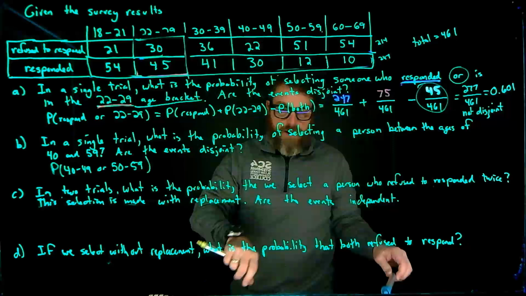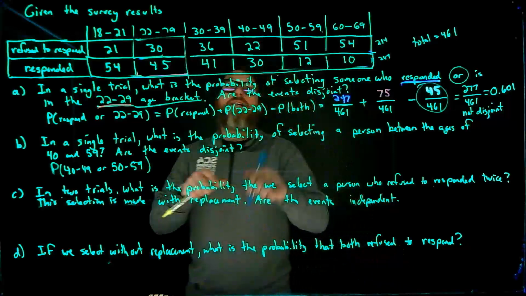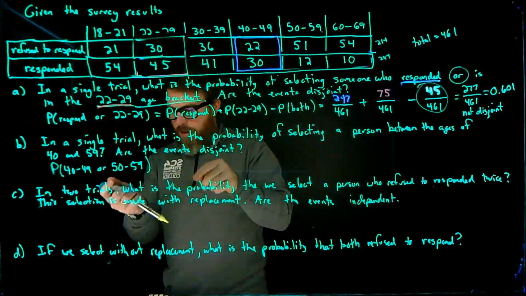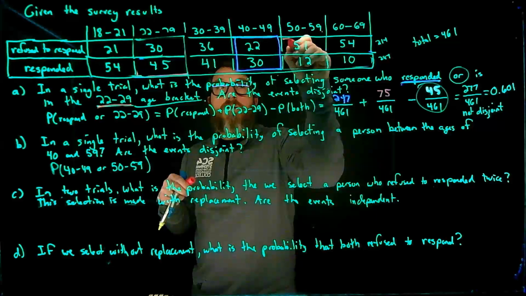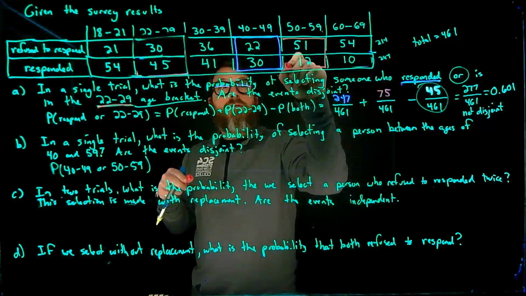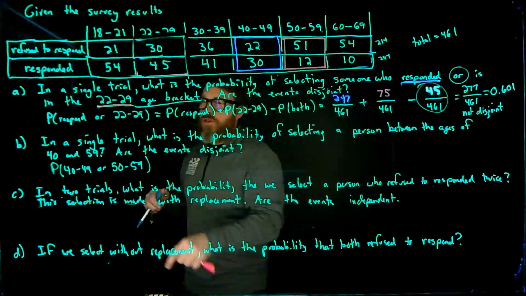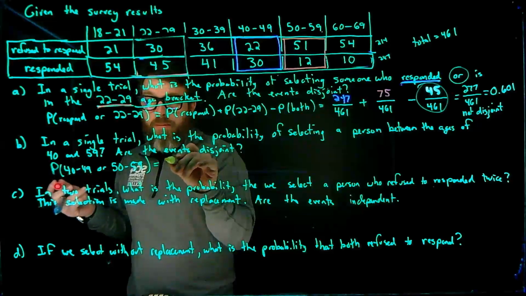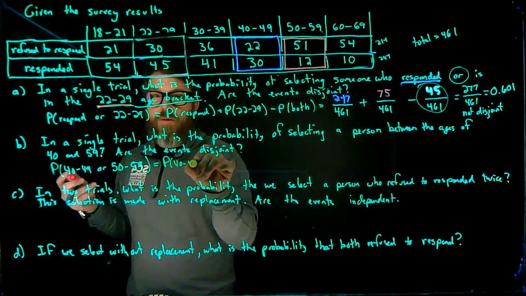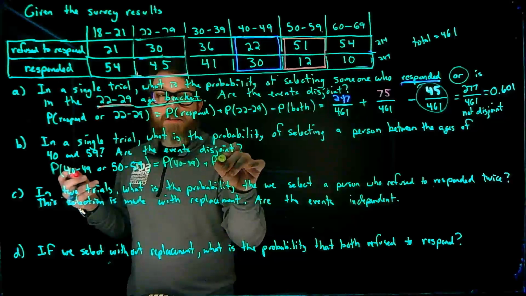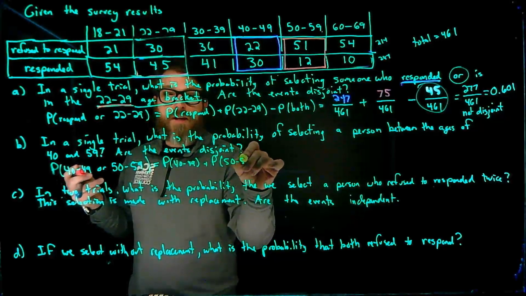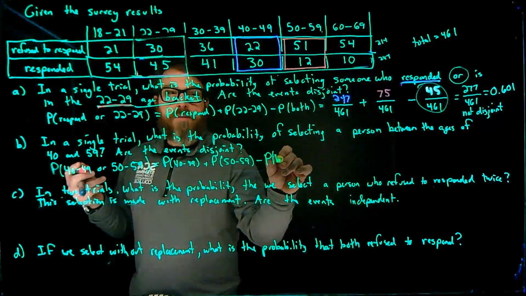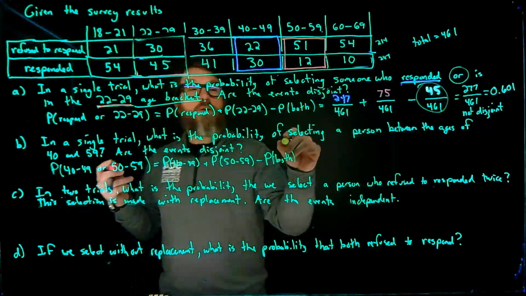So let's see what event A represents. Well, event A is going to be the probability of you being in your 40s. Event B is going to be the probability of you being in your 50s. So if you're in either of those two, then you're in this 40 through 59 bracket. So this is an OR statement. This is going to be the probability of the first, the probability of 40 through 49, plus the probability of the second, which is 50 through 59, minus the probability of both. I know you might be jumping the gun here, like, Mr. Van Halen, there's no "both." Well, we'll see in a second here.